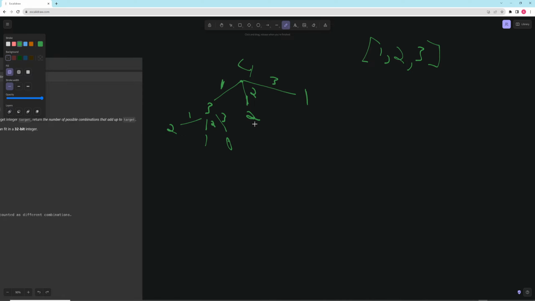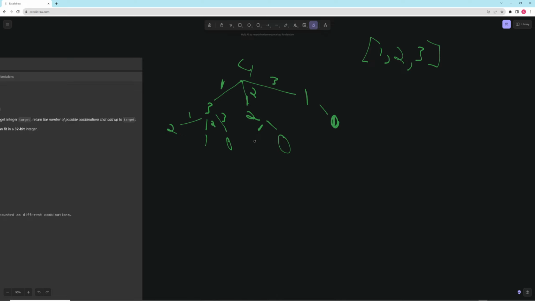Okay, so now let's go through this. We can pick 1, where our new target is 1. I might run out of space here, but we'll see. We don't even need to write which number we picked. We just need to count how many of these paths lead to 0. So we can pick 1, our new target is 1. We can pick 2, our new target is 0. That's also a solution. We can't pick 3 because then we'd be at a negative target. For this one, we can only pick 1, and our new target would be 0. I'm not going to write down what I'm picking, just our targets, and then we count the number of zeros.